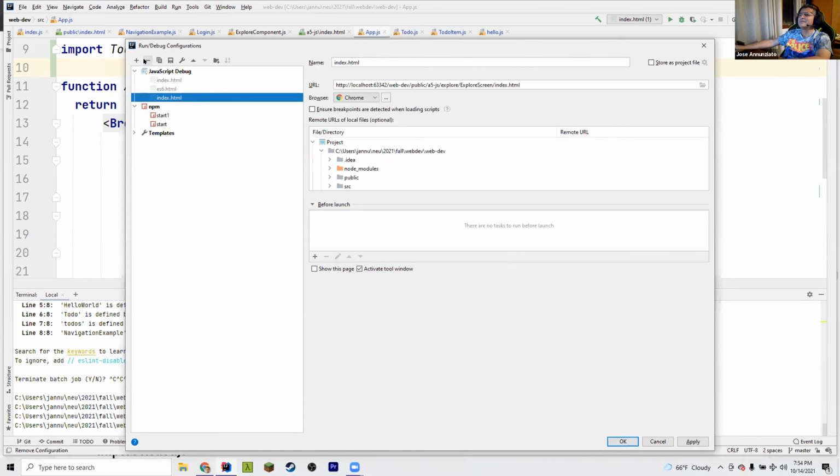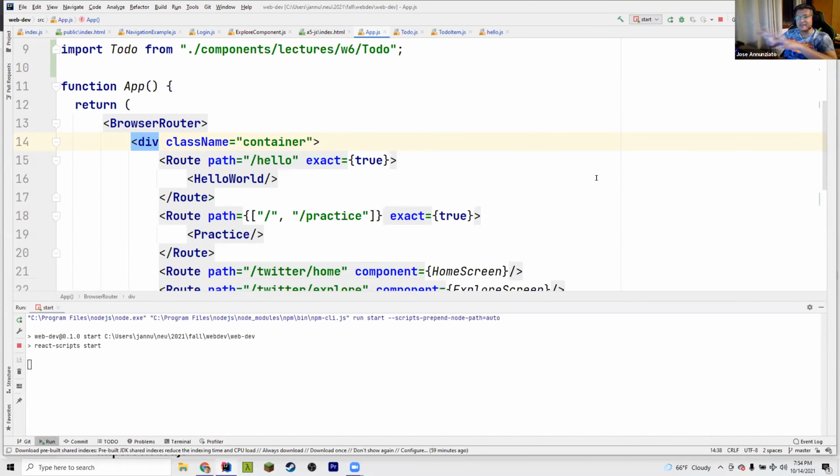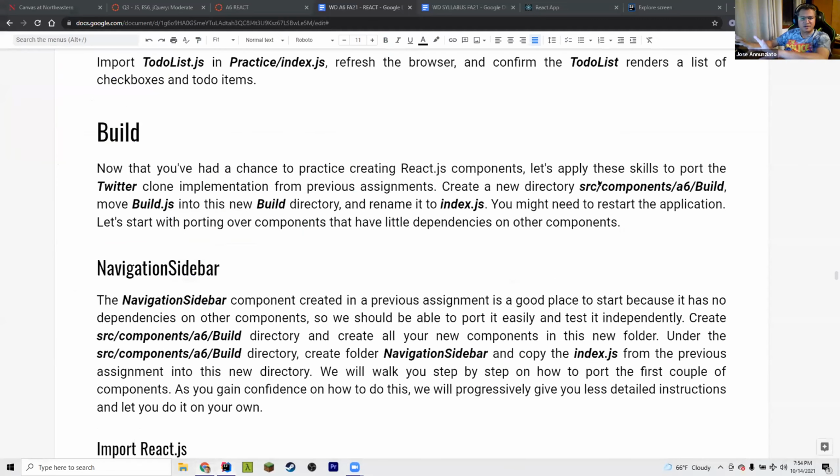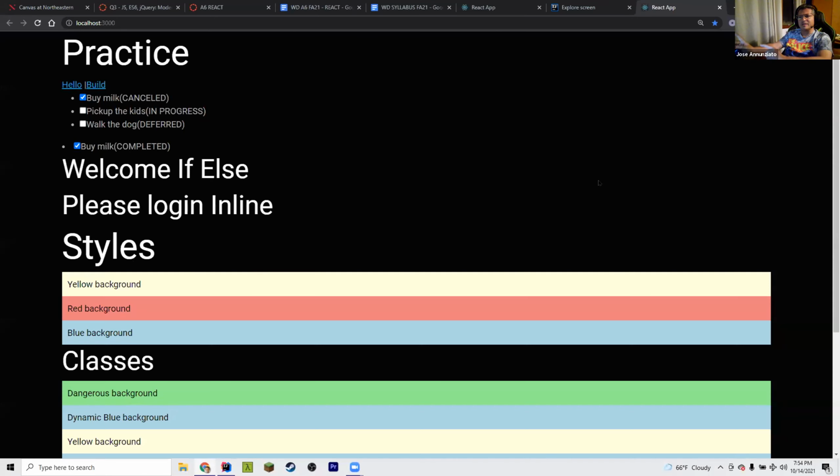If you select that and run it, it'll run as if you had typed npm start from the command line. The difference is that if you use the executable like I just did, you can step through the code and debug a lot.